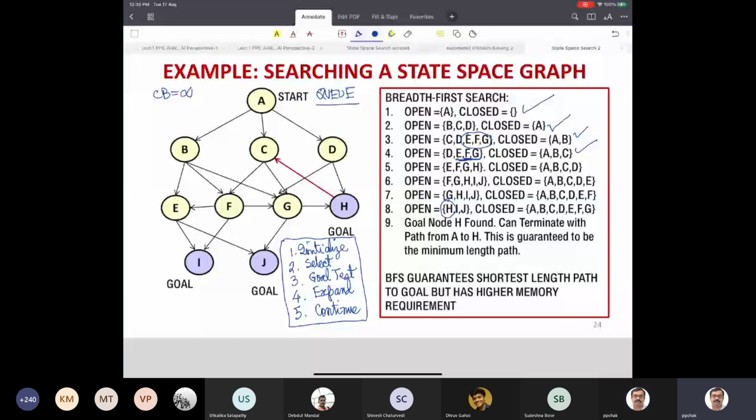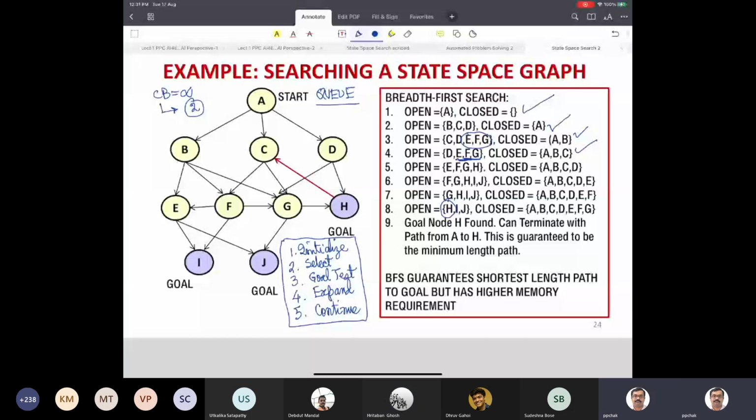Now, can you tell me whether this breadth first search has any special property? It is going level by level.